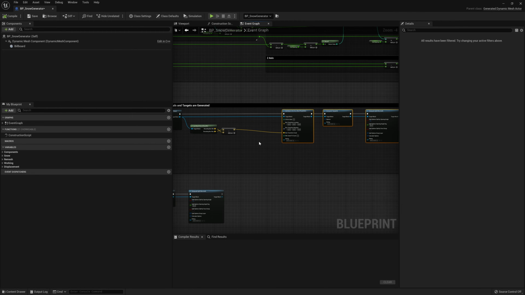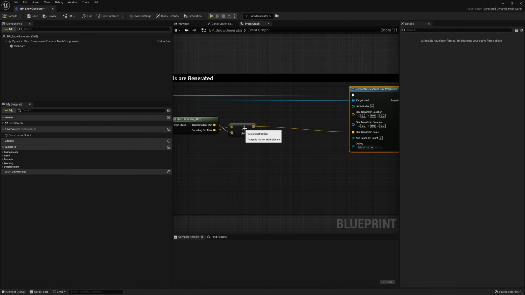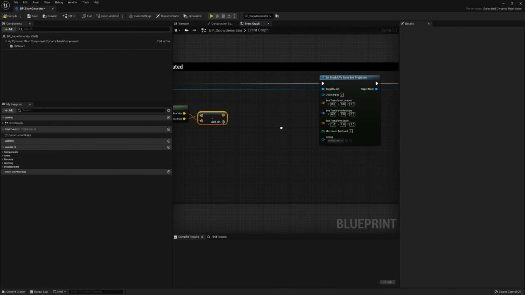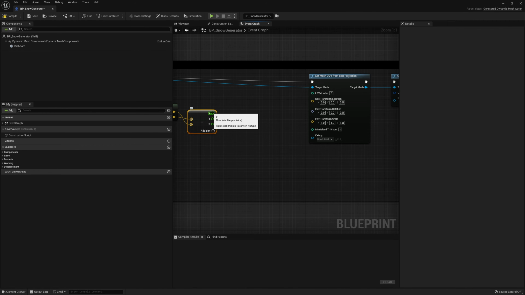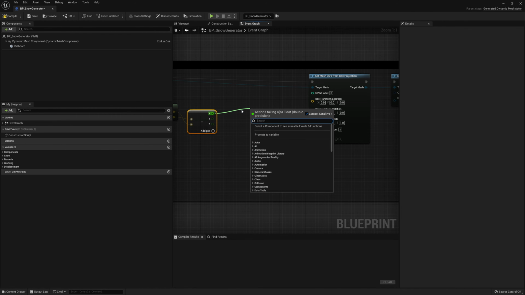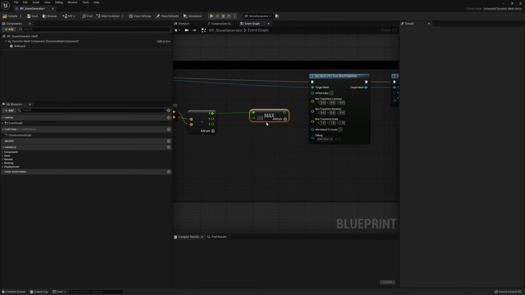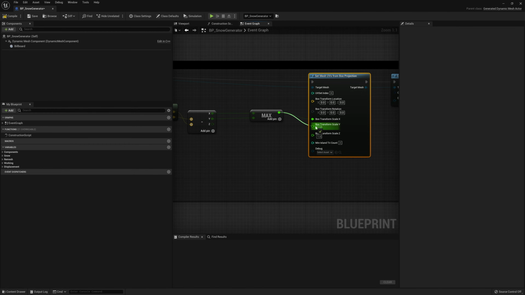What we want to do is just find the biggest value in the X or the Y and then use that for all the sides, which will mean we get UVs which are square rather than rectangular. So I'm just going to show you how you can do that. So if we break the link to the pin and then split the struct pin, and then what we can do is go max float, and then we compare the X and the Y, and then we split this and we just basically have it go into all 3 values.